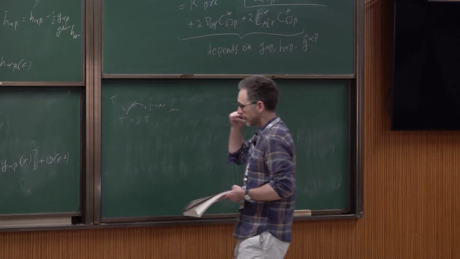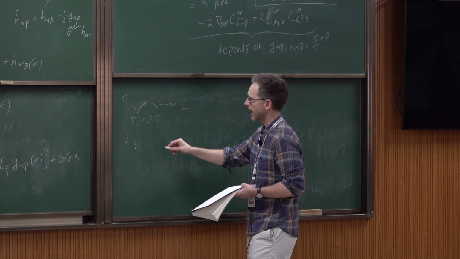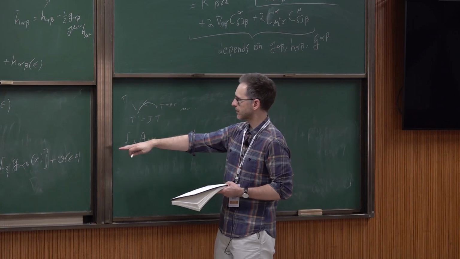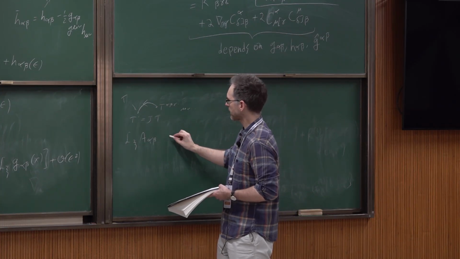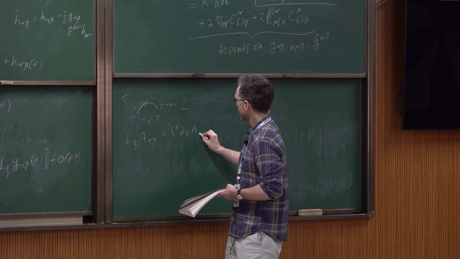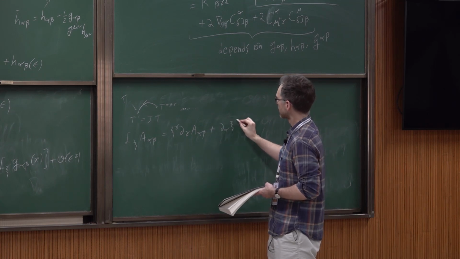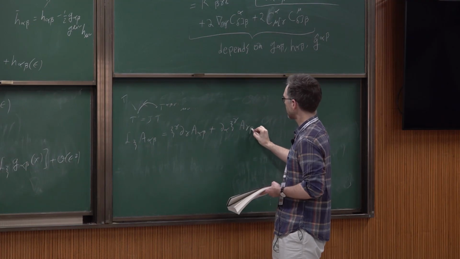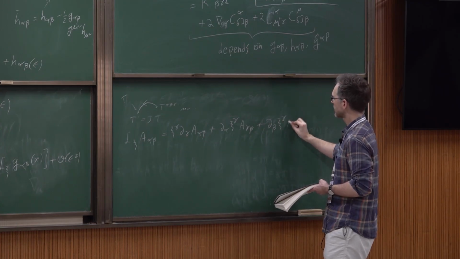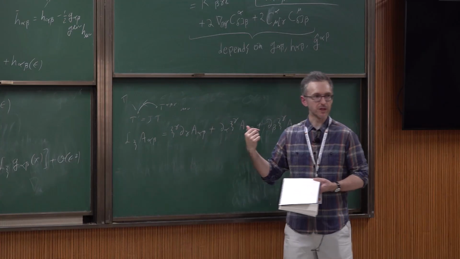Now, in terms of explicit expressions, the Lie derivative, not just of the metric, but of any tensor, so let me give it, I don't know, A alpha beta. You can have any number of components, but let's just pick 2 so we know how it acts on the metric. You can write this as xi gamma, partial gamma, A alpha beta, plus partial alpha, xi gamma, A gamma beta, plus partial beta, xi gamma, A alpha gamma. And so if it's acting on g, I just replace A with g here.